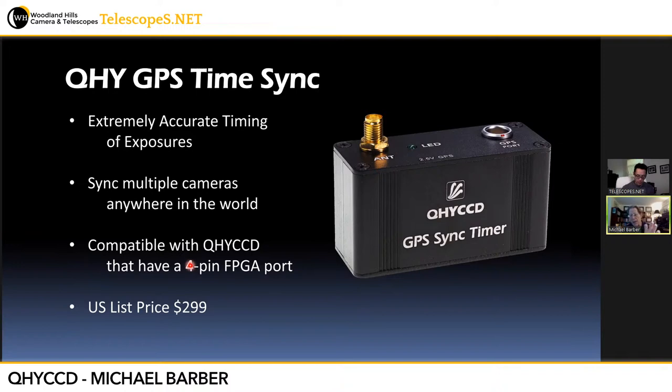This technique of GPS timing and having a hardware timestamp on the frame is what was used by the group of amateurs and professionals that did the occultation timing for Ultima Thule, that body in the Kuiper belt that's out a billion miles past Pluto, that New Horizons spacecraft was going to visit. And if you don't remember, the New Horizons spacecraft went to see Pluto, and it took pictures of Pluto and everything. And as it sped by Pluto on its way out of the solar system, the next body that it could come to was 3 billion miles out, by the way. This guy's 4 billion miles, another billion miles. And he's about 10 miles across, this planetoid, this asteroid.